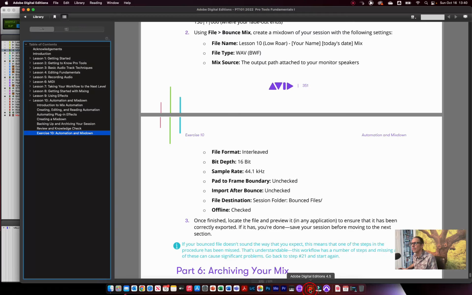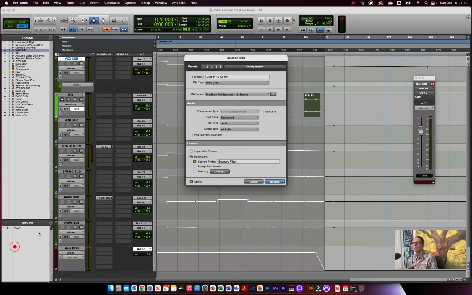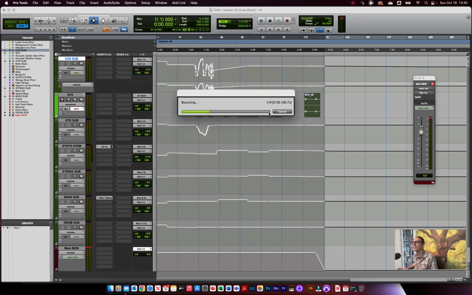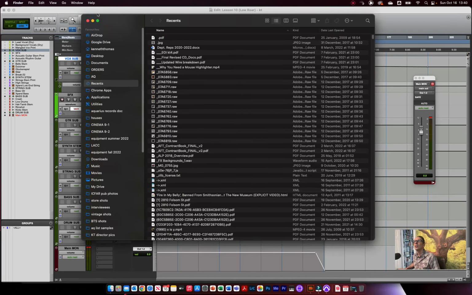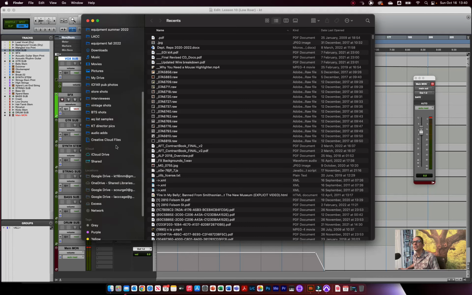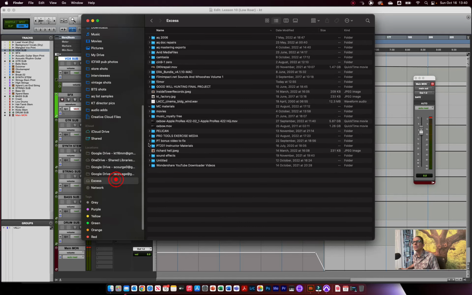Then I think he says bounce it. And there it is. It's bouncing. It's a 5-minute song and it exported in less than 10 seconds. So let's see where that is and what it sounds like.